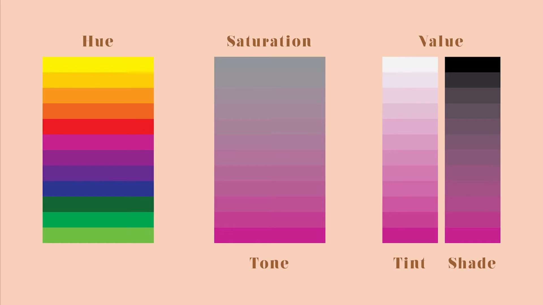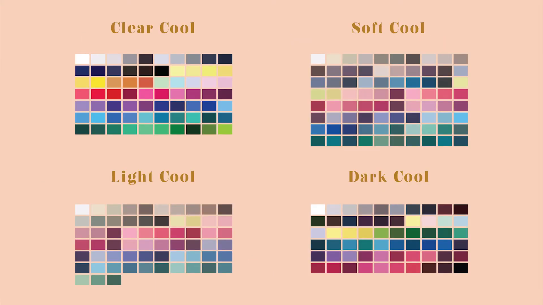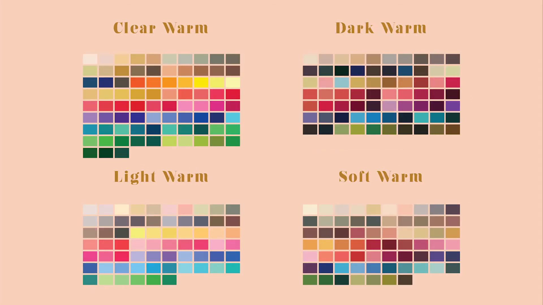Tint is the action of adding white, shade is the action of adding black, and tone is the action of adding gray. So tint and shade change the value of a color, and tone changes the saturation. Mixing different colors will create different hues and effects like a cool red or a warm green — all of these methods are how we get different colors for different color palettes. This is really important to determine, for example, which purple looks best on each season.